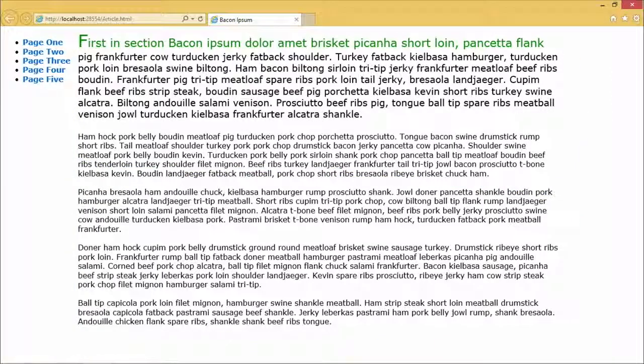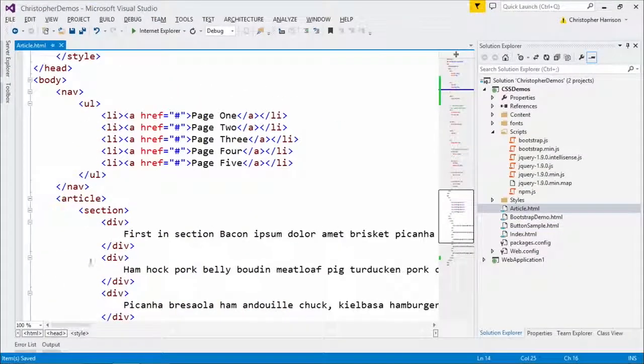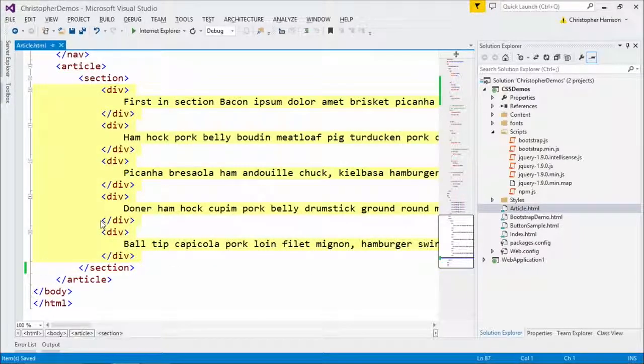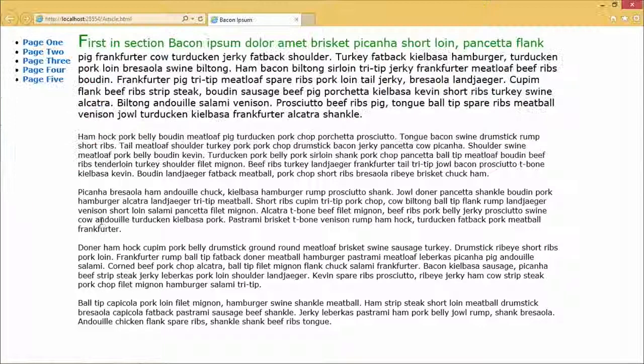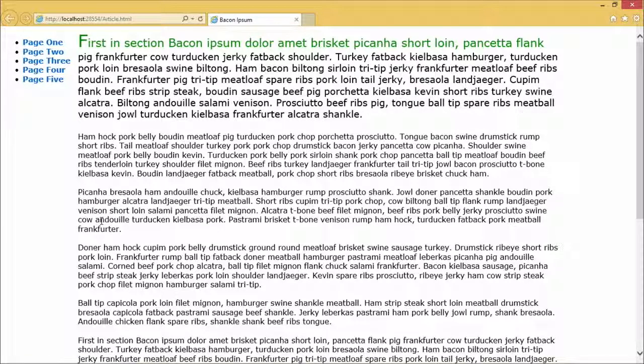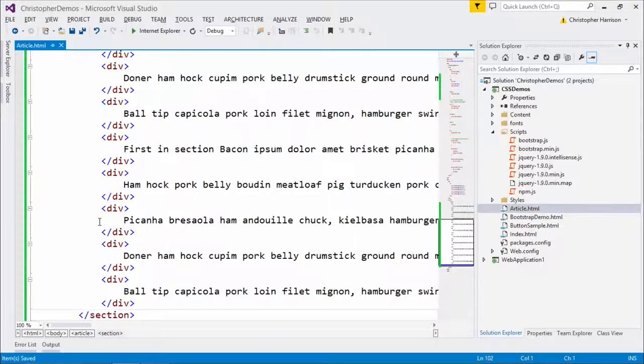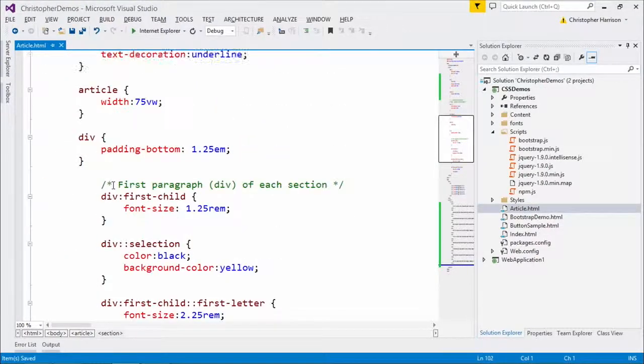Now, what happens if maybe, and let's just come back over here, I do something like this, and my text magically doubles in size because somebody copies and pastes. And now I come back over here and I hit refresh, and you're going to notice that's much bigger. So again, I'm going to have that problem of how do I create those two columns? And this has been something that we've been wanting for decades now when it comes to HTML, the ability just to say, hey, I want that split up into two columns. Are you ready? We can now do this with CSS.